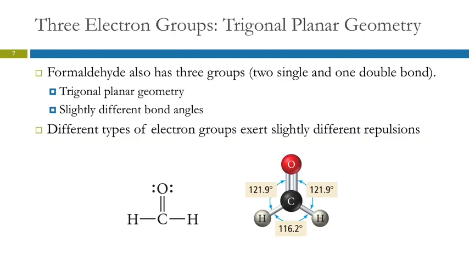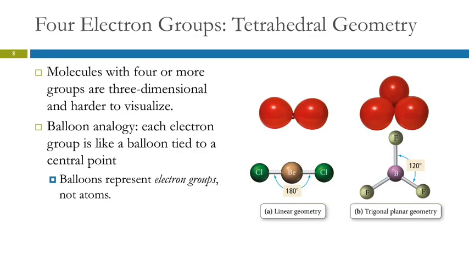You don't need to memorize exactly what these bond angles are. You should know that a trigonal planar ideal geometry has a 120 degree angle. And then if you have a double bond, it's going to mess that up a little bit. I would expect you to tell me that this angle is larger than 120 and this one is smaller than 120. Okay? Because the double bond pushes the others slightly more together. Didn't come out very well.